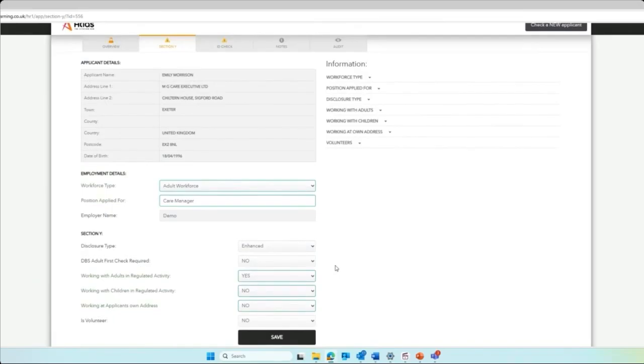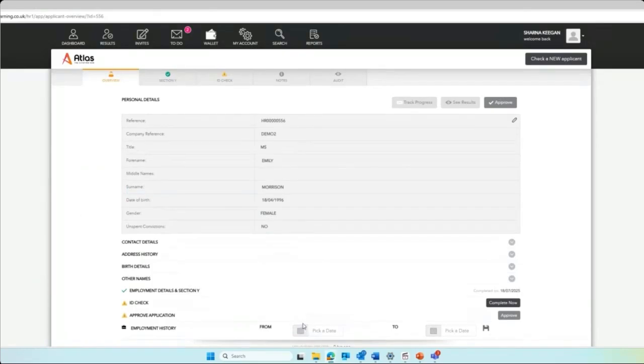If additional action is needed from you, then all users will receive an email notification from us regarding the eligibility of the role. If you do get stuck on section Y, then please do not hesitate to get in touch. Our support team is always available. If we do happen to leave a note on the application, then please make sure you're responding with as much detail as possible. This helps us offer clearer guidance on any necessary amendments to the application.